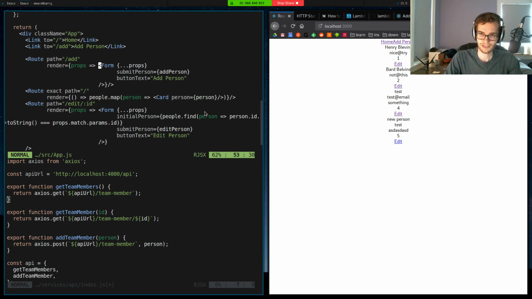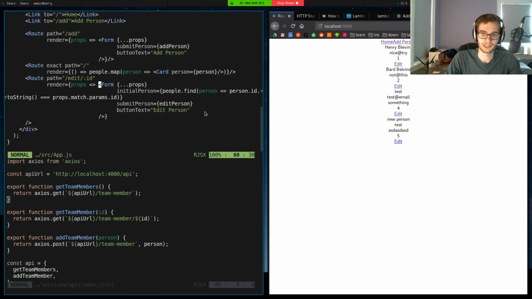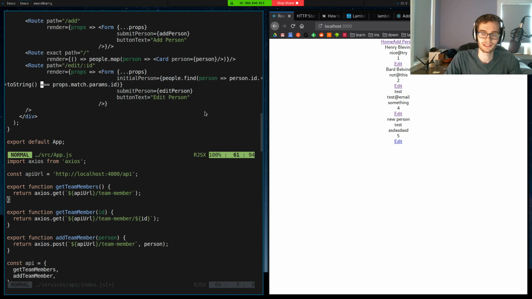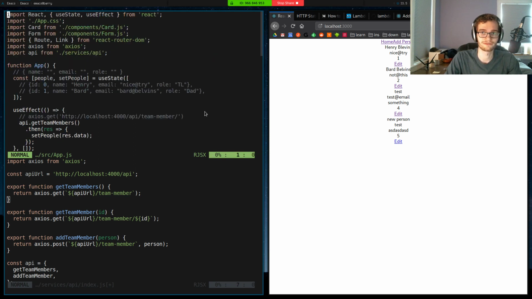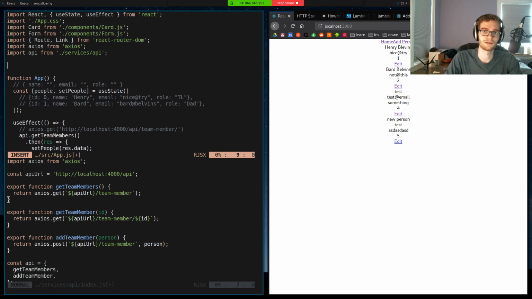So this is probably where I would write another component. And I would keep form dumb. I would keep it taking this initial person data. And I would write a new component that's going to wrap and render form, and also keep track of getting in the data for my API. So I'm just going to do that right in this file for simplicity's sake. So I'm going to call it edit form.